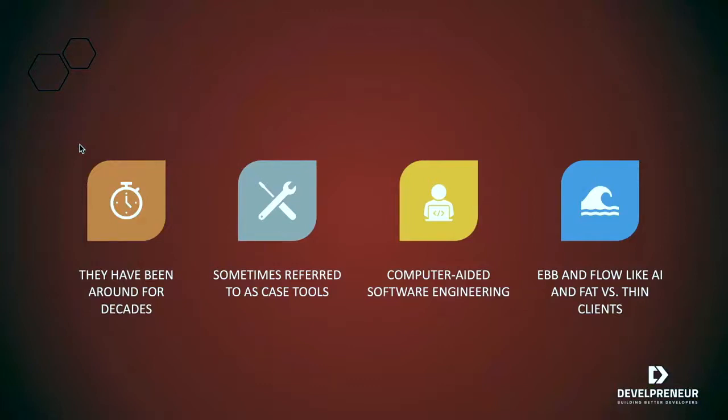So just some keys about code generators. Maybe this is stuff that you've heard of before and haven't really thought about, or forgotten about. Code generators have been around for decades. I know back in the late 80s, early 90s, there were code generators out there, especially when object-oriented was becoming big. IBM actually had a whole fleet of stuff that I think has now devolved into NetBeans and WebSphere, or whatever their latest product name is for their application server.